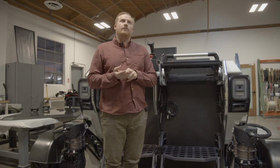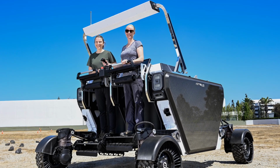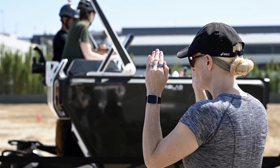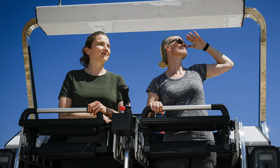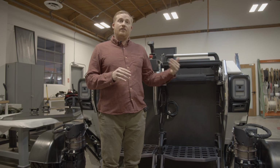In August of last year, we brought out 2 astronauts to get some feedback. And as we started preparing for that test, we decided that included in that test was being able to drive in both directions. We actually modified SN1 to be able to do that. So they did that test, and it was really clear. Every test that we put them through, it was better to drive in this direction.